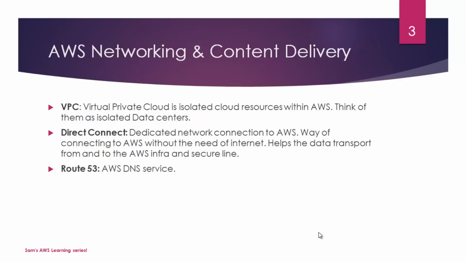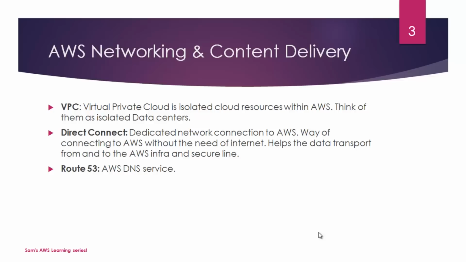And another offering from AWS under this section is Route 53. So Route 53 is the managed DNS service from AWS. It is a highly available and scalable domain name system, or DNS, web service. So what do you mean by DNS? DNS is the service which will help you route end users or network traffic to internet applications or web applications by translating website names to numeric IP addresses.